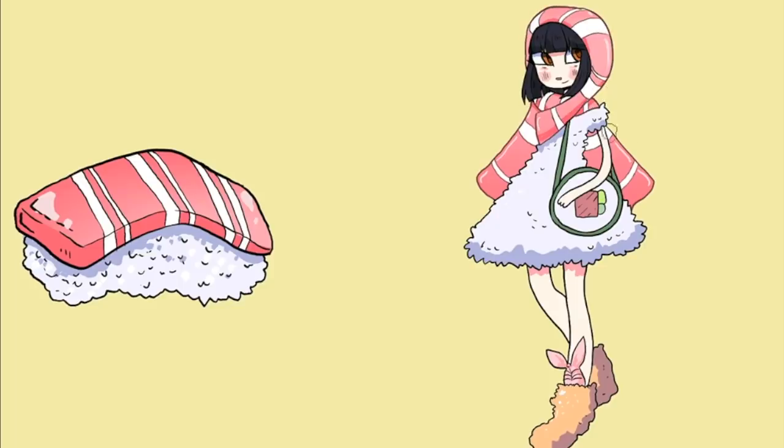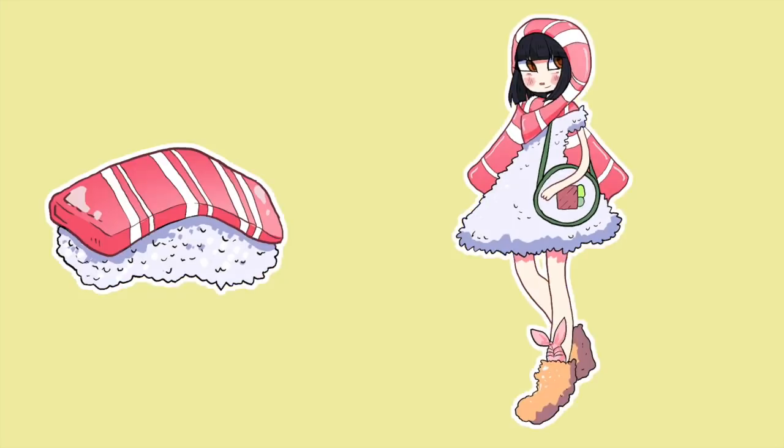I don't even know why. She's starting to look more like just the general idea of Japanese food, but I thought she looked pretty cute by the end of it. So there she is in all her finished glory. I think she looks pretty cute, and it looks a lot like what I was trying to make her into, which is sake nigiri. Though the shrimp tempura boots I think are a little bit too much, but I loved making them and I think they look really silly, so I guess no regrets.